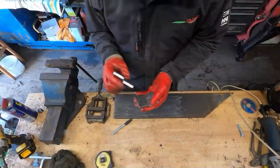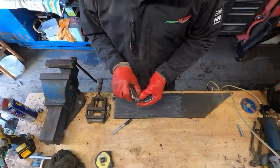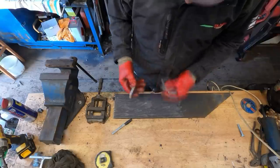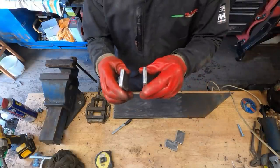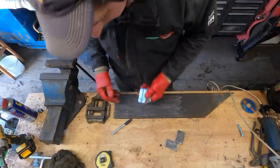Well, I've cut four of these out. These are for the ends of the ram, because of course, like I showed a minute ago, they're worn as well. So there'll be two of these welded on per ram. Also got to drill some holes in them.